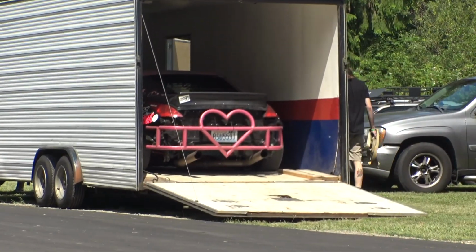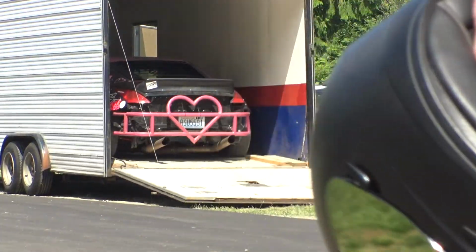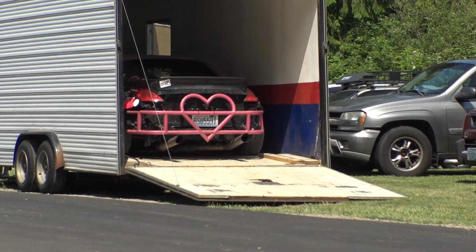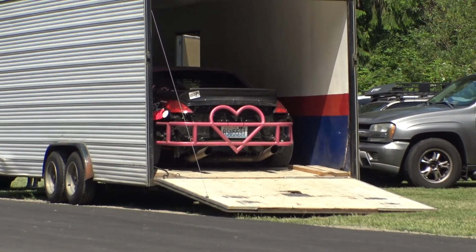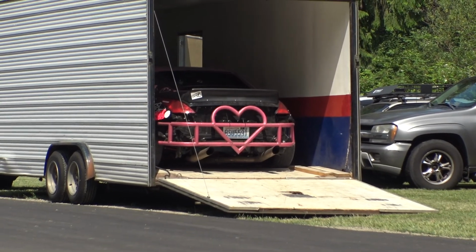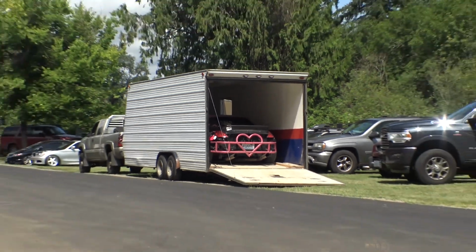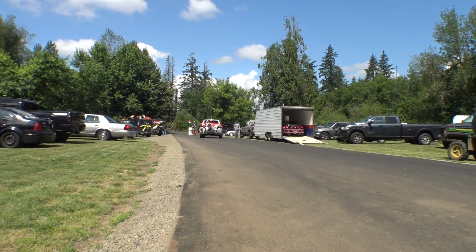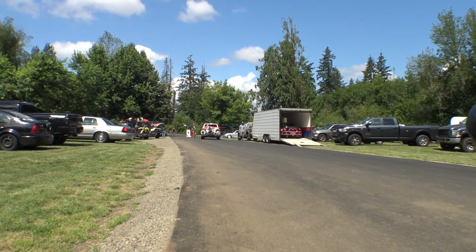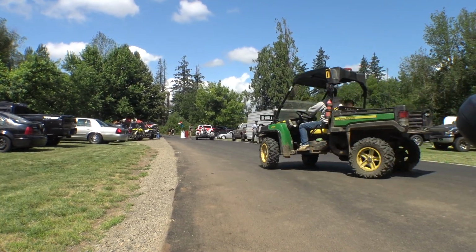That thing in the trailer looks very straight pipe. That may be the first contender for noise pollution today. I like 3-inch straight pipe. It's in this white trailer over here. You won't forget it once you see it. You can't unsee that. I think that car is low-key going to be pretty hot. He's driving a stock Duramax and just a plain white trailer, so I think all the work went into the car.